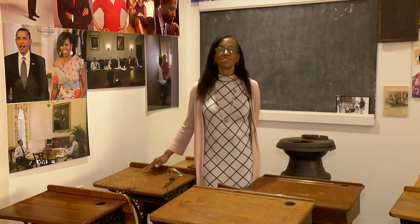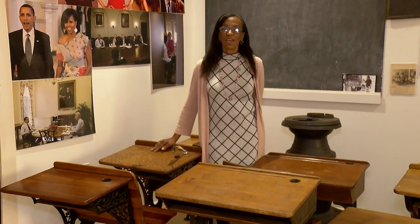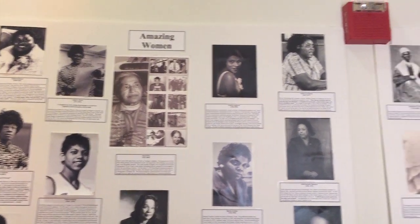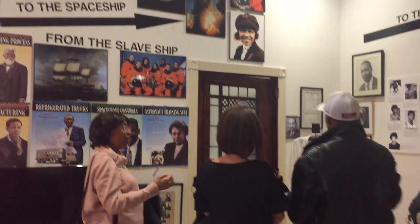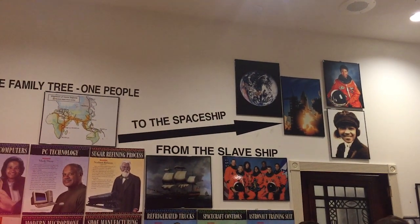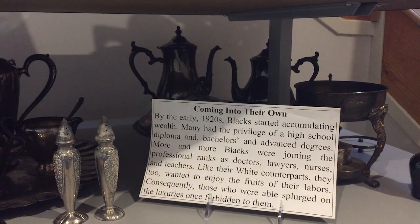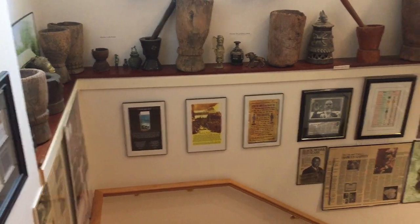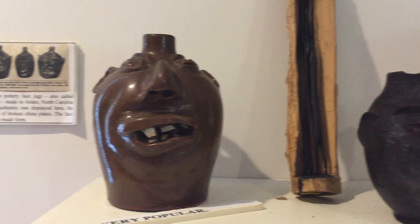What you're seeing here are desks from the early education of African Americans and all students in Montgomery County. But the point of it all was to learn, to grow, to expand our knowledge. And by doing that, this room, the Achievement Room, shows you where you can go and the heights that you can reach. It talks about the achievements of individuals, people like Countee Cullen, who came from this territory, others, Du Bois, scholars, Obama, and others. It tells a story of the richness of the culture of diversity, what diversity offers to the United States.